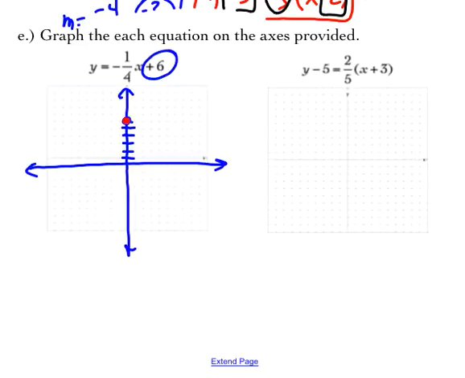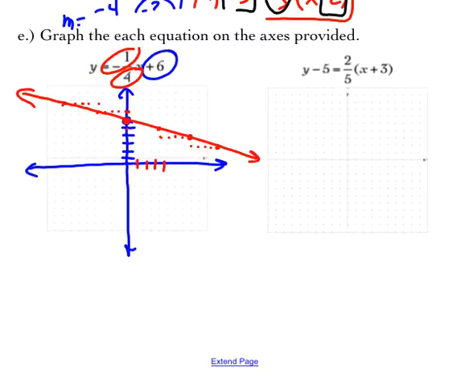And then if I think about the slope of this, this is the rise, this is the run. Doesn't matter where you put that negative, but only use it either in the numerator or the denominator. So rising negative 1 means I'm actually falling 1, down to here, and then I go over 1, 2, 3, 4 units this way. So down 1 over 4. Or I can think about it as positive 1, negative 4. So I can go up 1 in a positive direction, then negative 4 in this direction. Either way, I get negative 1/4. And my line then ends up looking like this, connecting all those points. So that's the first one.